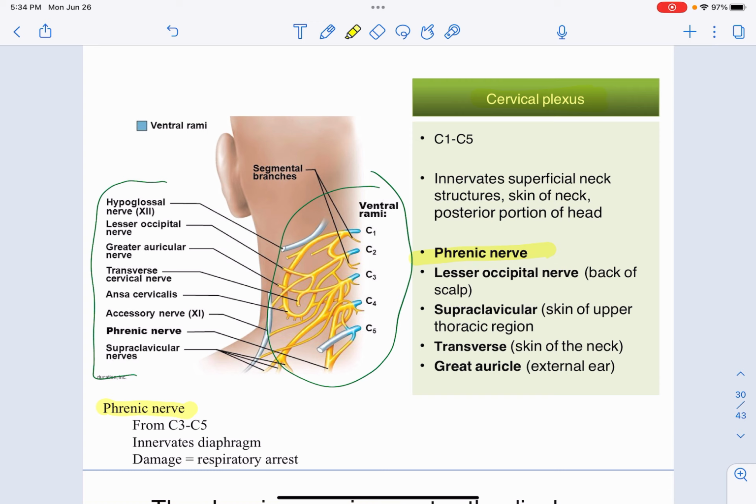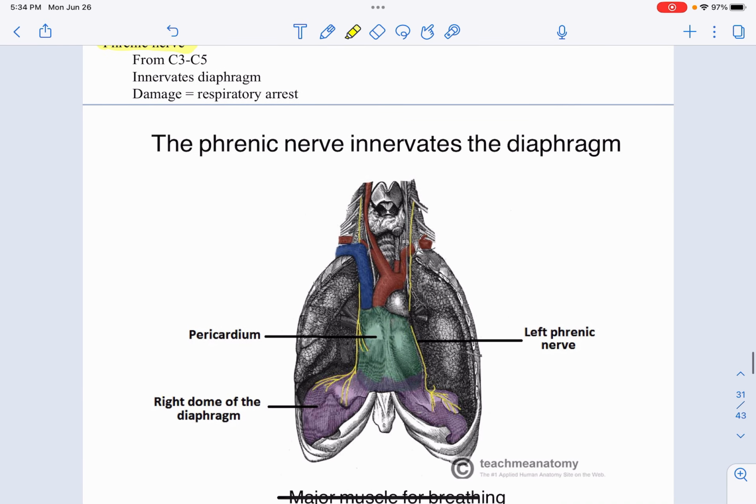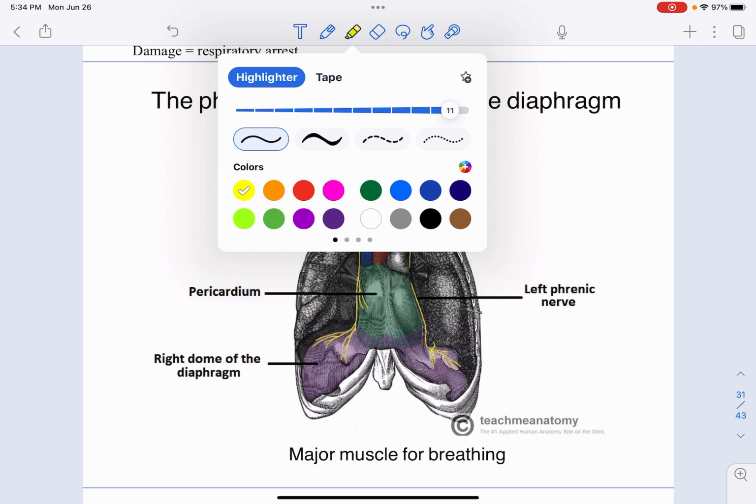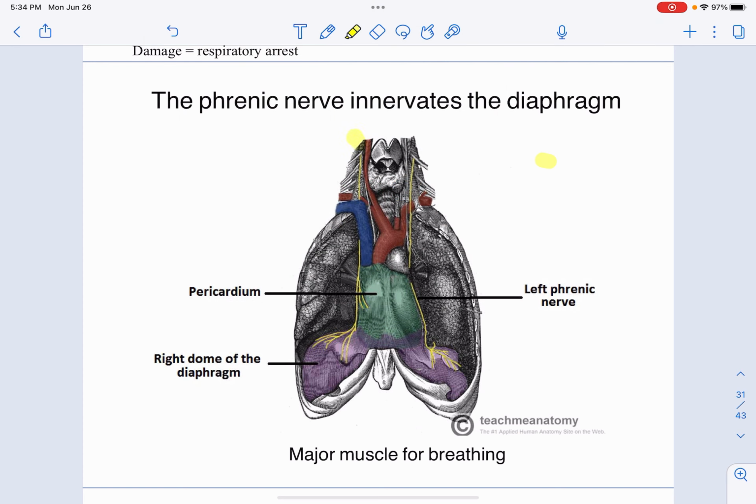But there are a lot of other nerves that are innervating this region. I have a really good picture of the phrenic nerve and how it makes its way down to the diaphragm from the cervical region. So this image is showing you how the phrenic nerve, you can see it here in yellow, is leaving the cervical plexus. It runs down the side of the heart, and then it innervates this diaphragm right here. Again, this nerve is absolutely critical for allowing us to breathe. So if we damage this nerve, we're in a lot of trouble. All right, so phrenic nerve, cervical plexus.